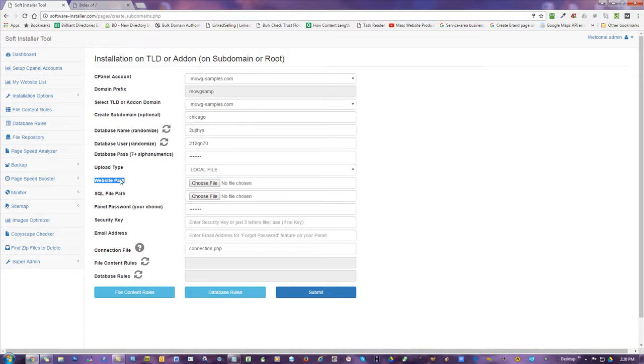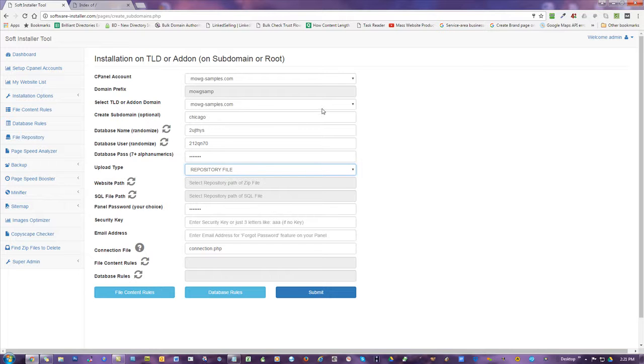For instance, well, no, let me just go ahead. I mean, most of you guys, it's trial and error. You're going to understand how you're doing that. Just think about the contents in your zip file when you extract them, where they go. That's all. All right, SQL file path. That's the SQL file that would go with the zip file in order to make the software run, either the website or the forum or the support system or whatever it is you use. Now, I am not going to do that though, because I don't have these things sitting on my computer. I'm going to go into the repository, and that's why there's two choices for the file.